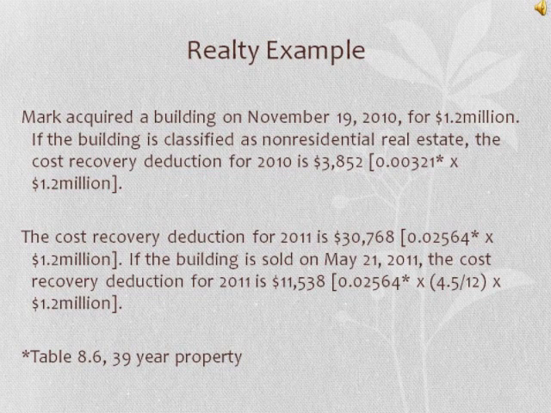The cost recovery deduction for 2011 is $30,768, which is calculated the same way as above. If the building is sold on May 21, 2011, the cost recovery deduction for 2011 is $11,538. The only difference in this example is that we multiply the amount by 4.5 over 12 because you only get half month's depreciation in the month of disposition.